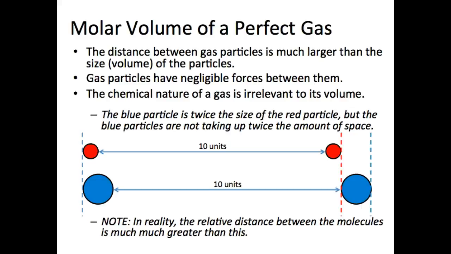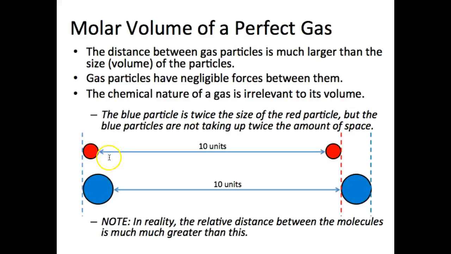So let's review a little bit about what we know about gases from 10th grade chemistry. We know that gas particles are moving in fast, constant, random motion. We know that there's a lot of space between the particles themselves. If we look at the picture below, we have red circles representing one gas and blue circles representing another gas. If you look at the amount of space between the particles, you see that there's a lot of space between the individual particles.